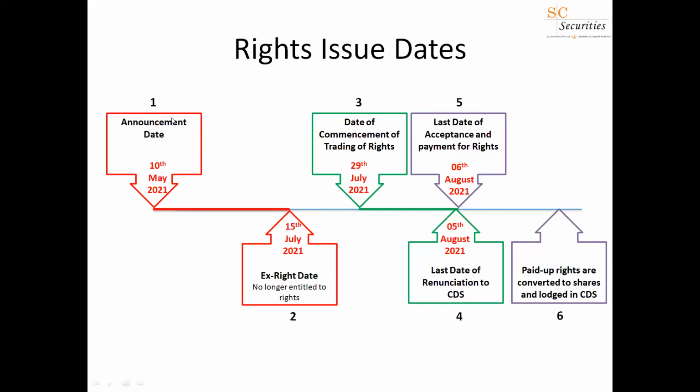Until the ex-right date, you had only shares. And following the ex-right date, you are now entitled for the right. So for that right entitlement, your share price would get adjusted. So that is what we calculate as the theoretical ex-right price. It is a theoretical price, not that it will be the price.